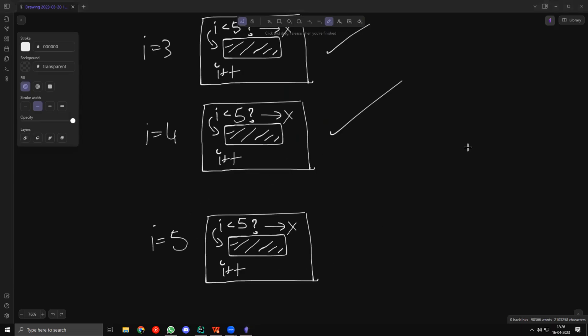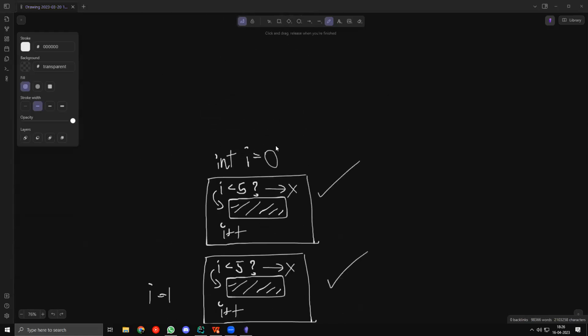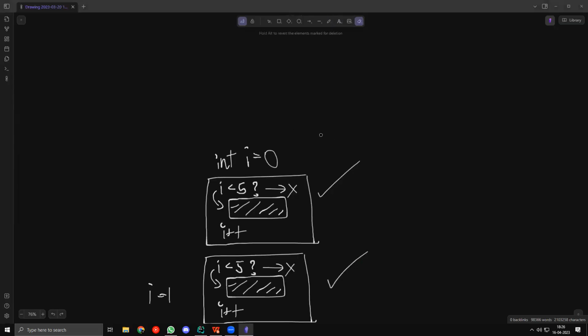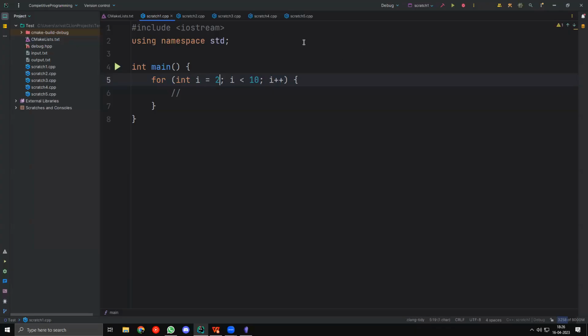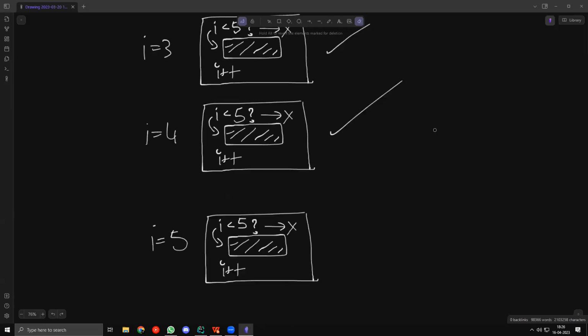Okay, Jignesh says S1 is the starting position, but why at 0th position? I can take any value that I want, actually. I can take whatever value I want. Here, if I say I equal to 3, for example, I'll start with 3, right? I just took 0 as like a random thing.